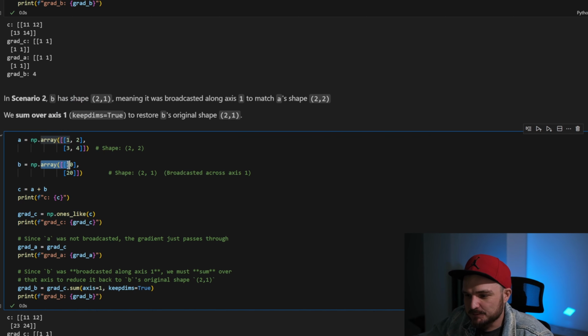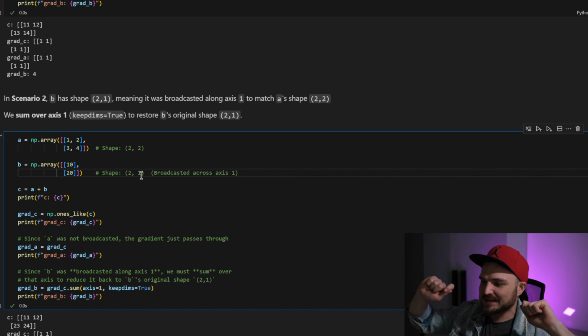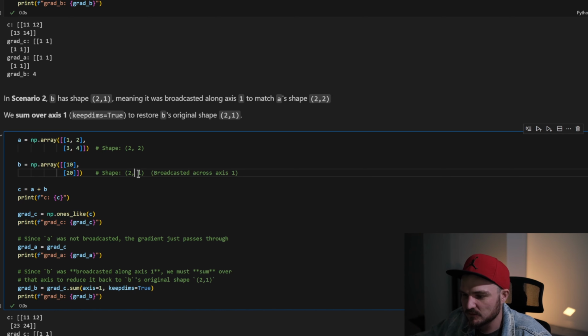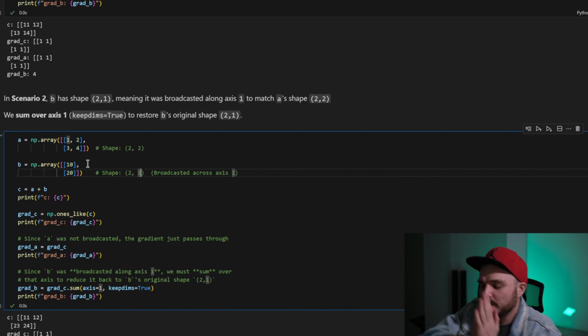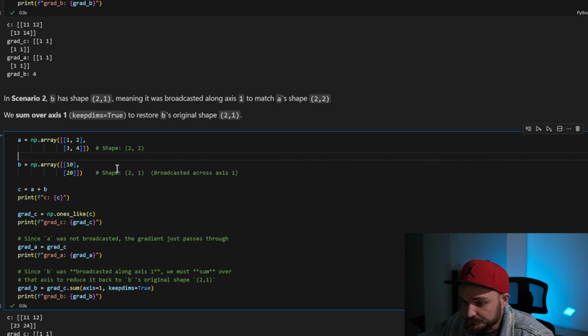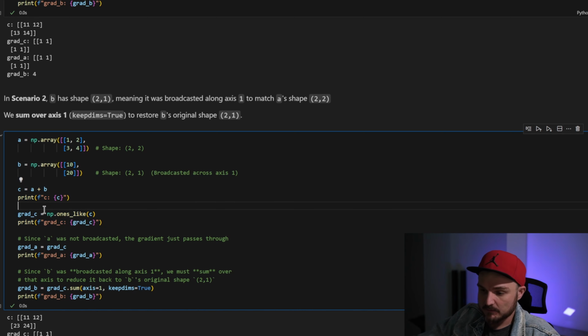When the tensor B has shape 2 times 1, we already have this axis, but this axis doesn't match, and in this case we need to extend, just broadcasting, just add one more, just copy this vector along the axis. And we have the same action, we have sum, then we just build the tensor.